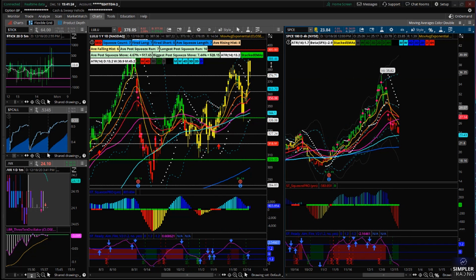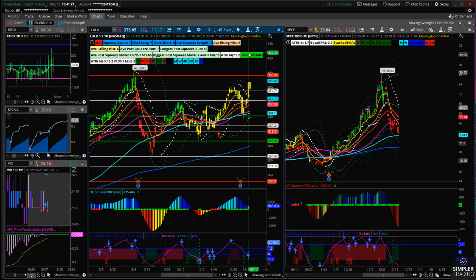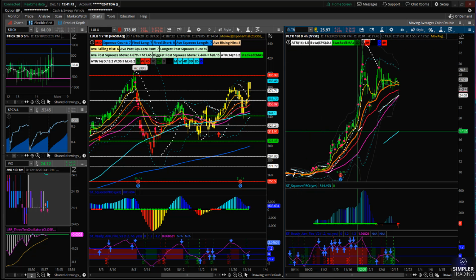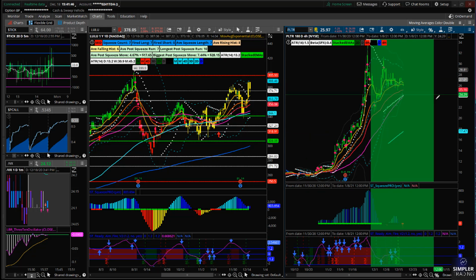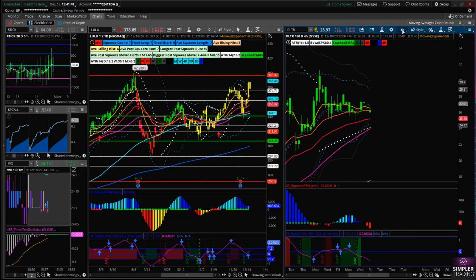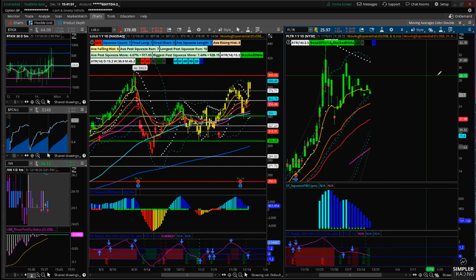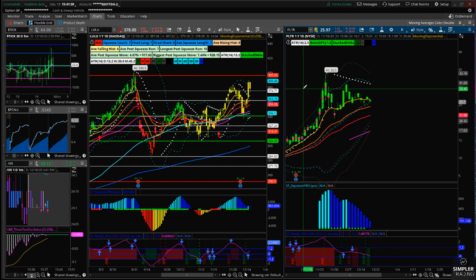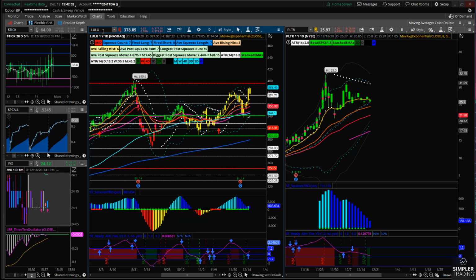But overall, I'm looking at more of the same of momentum once we start to get back into previous highs on things like retail. Not so much space, but definitely looking at Zoom, maybe a little bit of Palantir. Palantir had a little bit of a pullback. Down 4.5% today, and that has been a continuation of a pullback this week. So yesterday it got hit a little bit. Here's a daily time frame, and you started out the week a little strong and then just kind of fell apart on Monday, Tuesday, Wednesday.